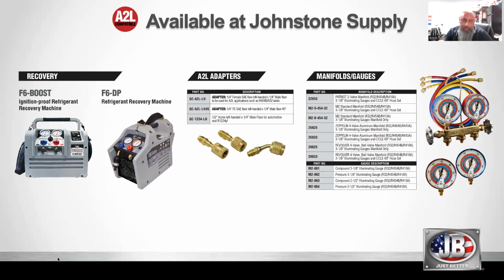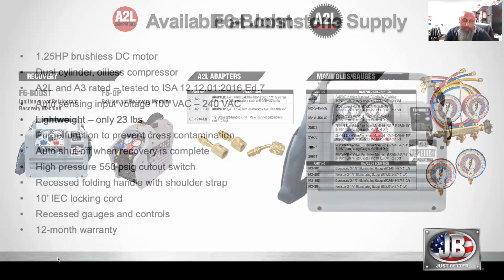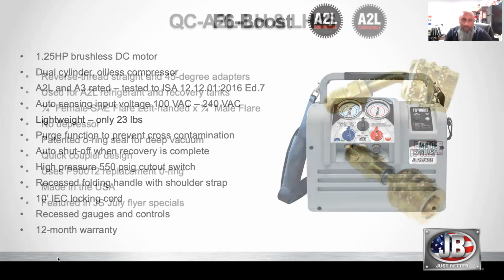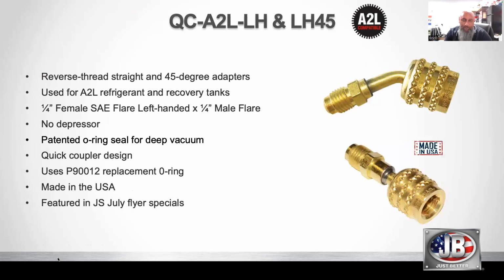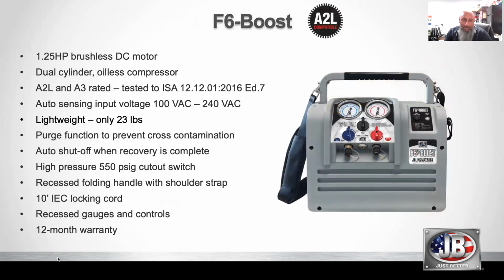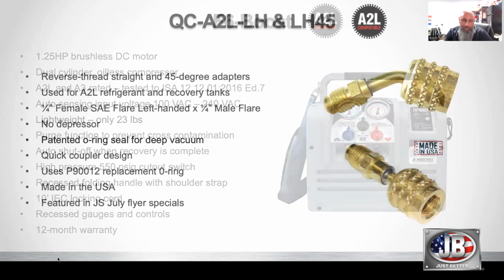Right, recovery and adapters. The F6 Boost, which I spoke about earlier on, is A2L and A3 rated, so you can recover, not that you want to recover propane because you can vent it, but it is capable of handling highly flammable gases. We've tested it to the ISA standard 1201-2216, which is really the ignition-proof standard. So this is an ignition-proof recovery machine.